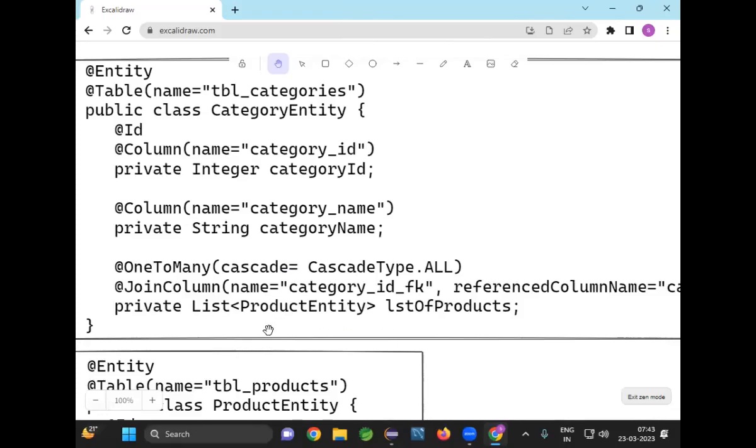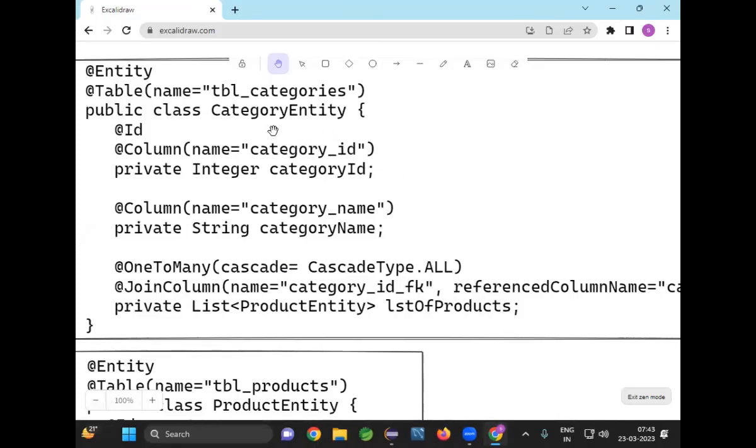So here my collection type is List. You need a reference variable of type collection whenever you want to define or map a one-to-many relationship. Say I want to map a one-to-many relationship from category to products.